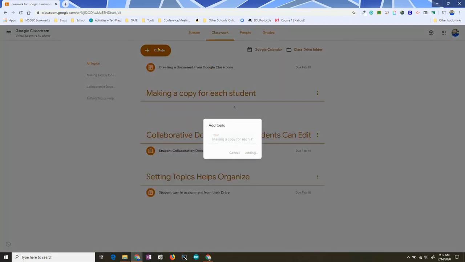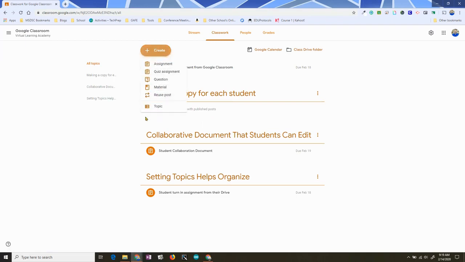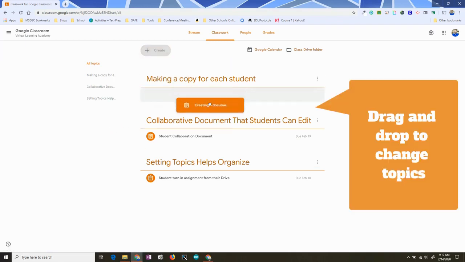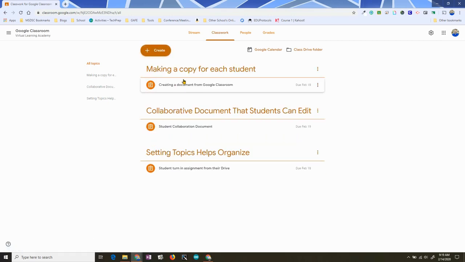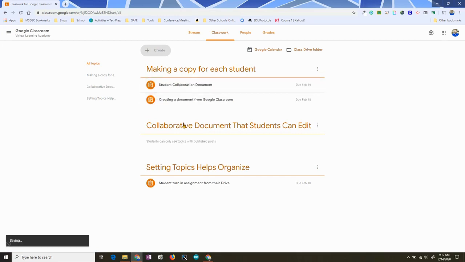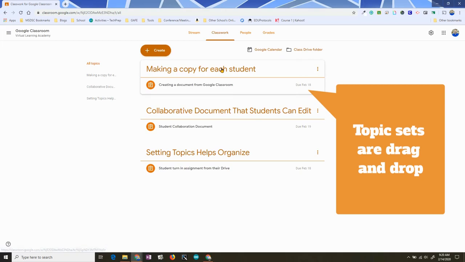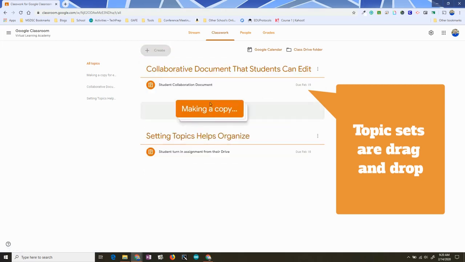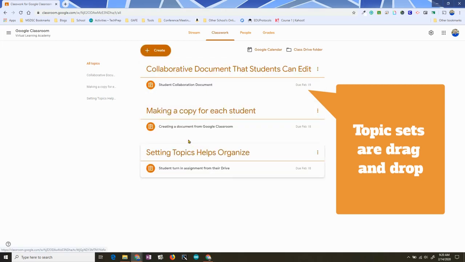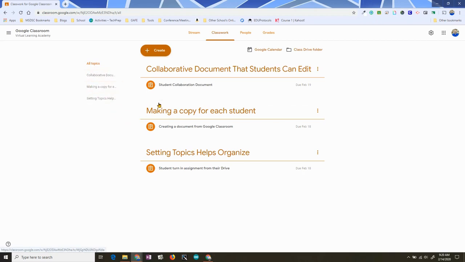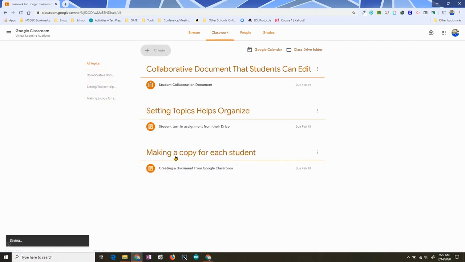And you can create new topics straight from the create button, just like I did there. And then what you can do is you can actually drag these items in a topic and it'll automatically categorize it for you. You can actually even switch these if you wanted to. And so everything is drag and drop. It's very handy. You can also reorder these however you want by grabbing the entire topic, and it'll shift the order. It'll also shift it over here if you didn't notice.